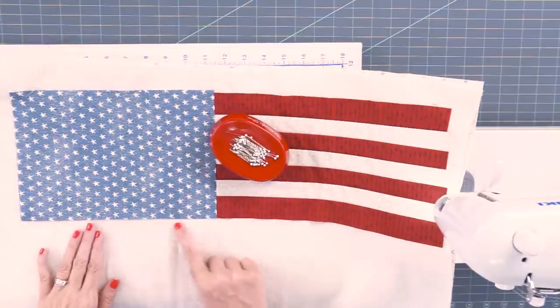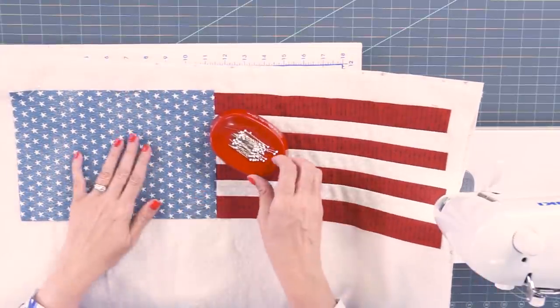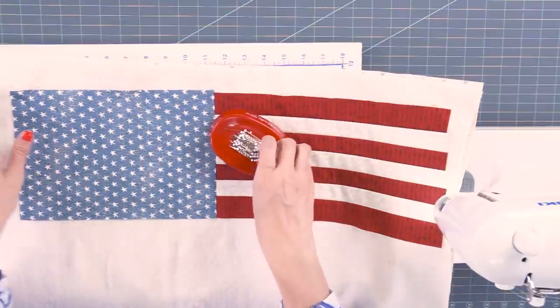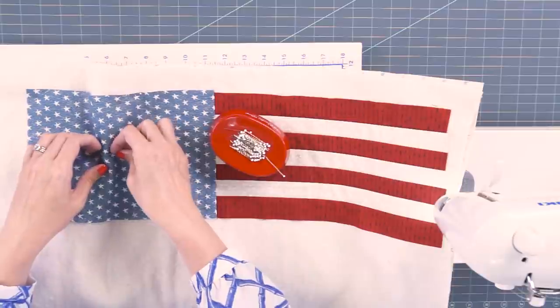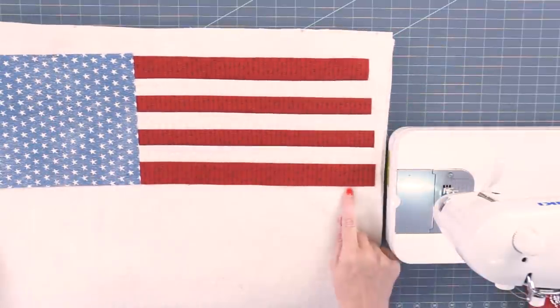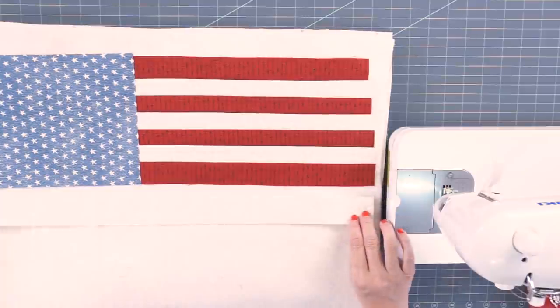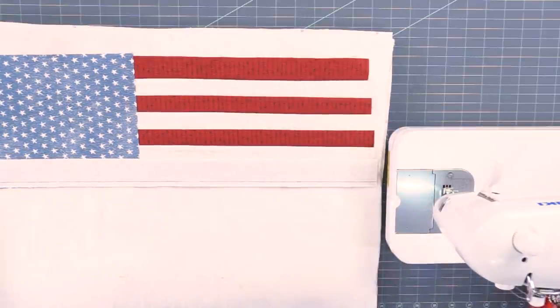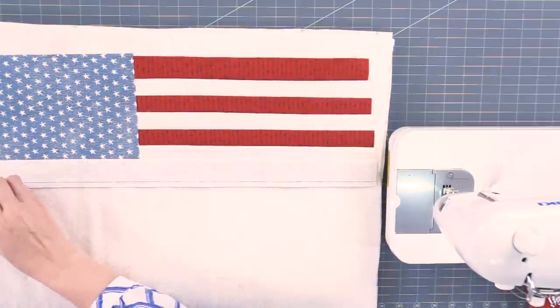So I'm gonna make sure that this is just nice and straight on the bottom. And just kind of keep a pin, that way it doesn't flop around and the back doesn't get ugly. And so from here, we'll start building our long stripes. To add the stripes at the bottom, I'm gonna do the same thing. Pin in place and just add all of your remaining stripes.